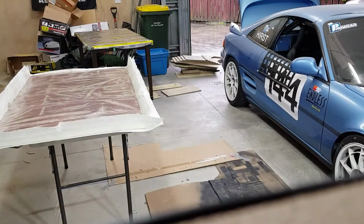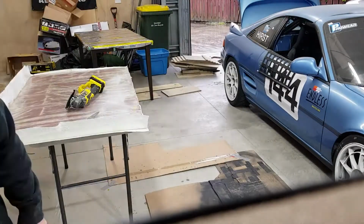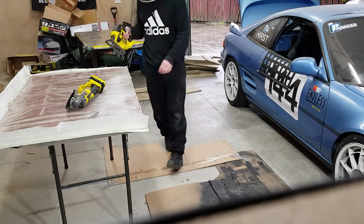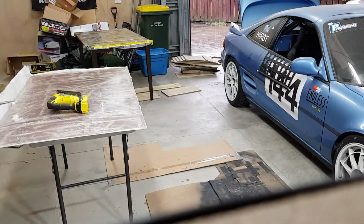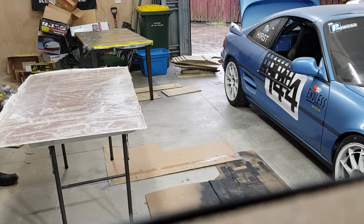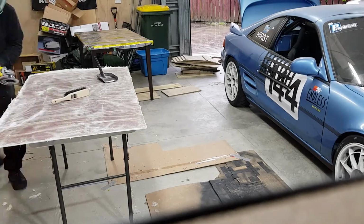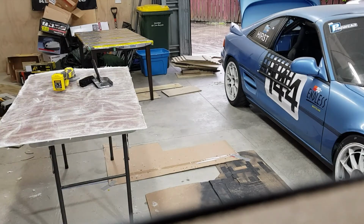Safety first when doing any cutting, making sure that you've got plenty of eye protection. I get the grinder or the cutting wheel initially to just trim off the edges. Try the jigsaw at some point and then go around with the flapper wheel just to smoothen it down so it gets a nice clean edge.